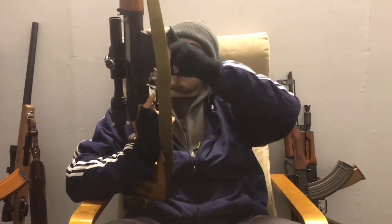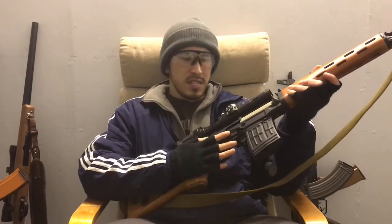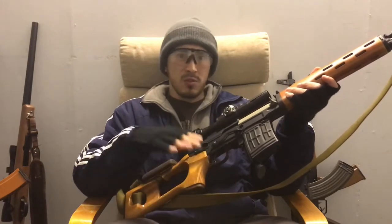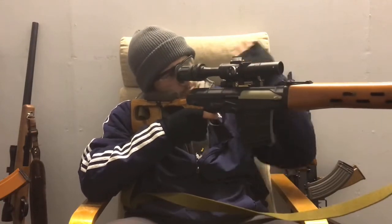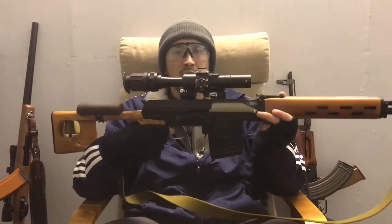Now, again with the DMR, I didn't mention this actually with the snipers quickly. You can use them out in the woodlands, fair enough. CQB, no go. You can use this in the woodland sites, but you can't use this at a CQB site. That's a big no-no as well, okay? Minimum engagement distance. So you can look down your sight, same things apply. I can't see what's going on around me. Someone gets in within 20 meters or closer with a bayonet, aka me. You can't use this to shoot me. So another con there. You may think you want a DMR straight away, and again, it's preference, but consider this as a beginner, okay? Work up towards this stuff.